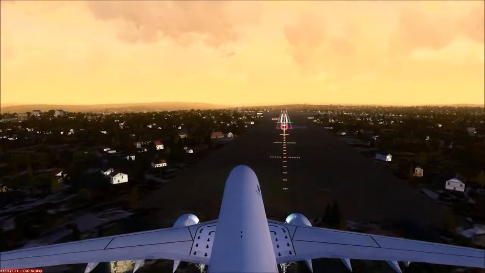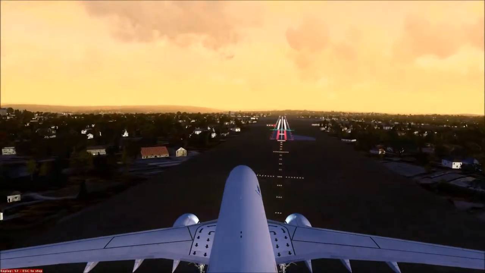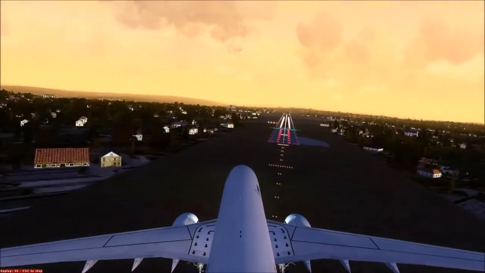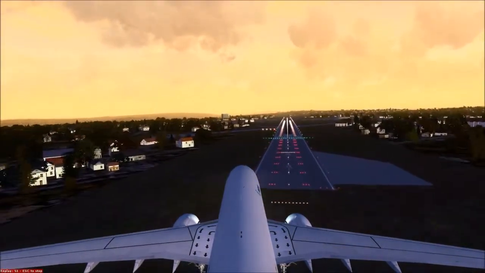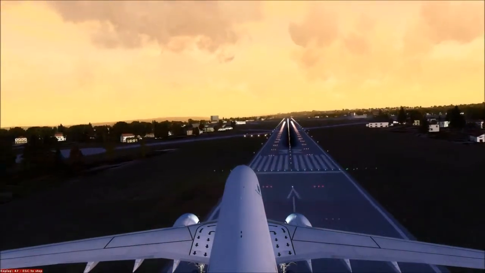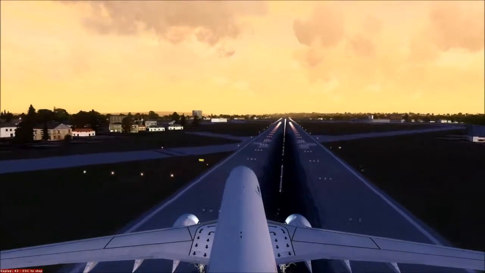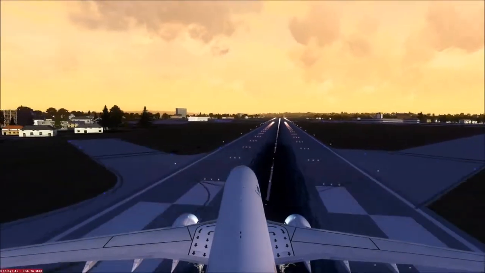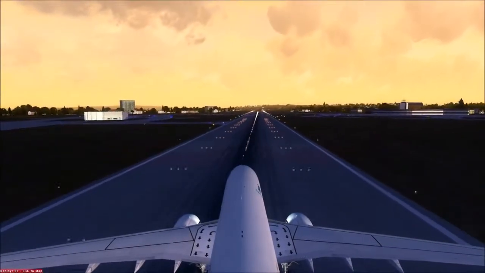Here's a replay of that landing to show you from the tail perspective what was happening. So you see I was slightly adjusting using roll, but keeping the same heading on the nose mostly. And then as I got down to 10 feet, I quickly applied right rudder and at the same time left aileron to keep the wings level. And then touch down, and then tried to hold the runway heading as much as possible.